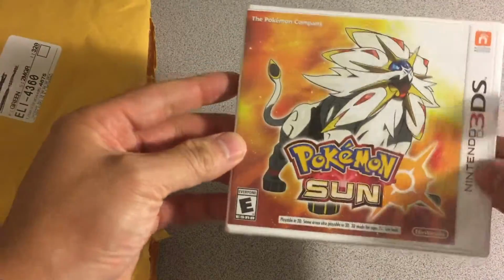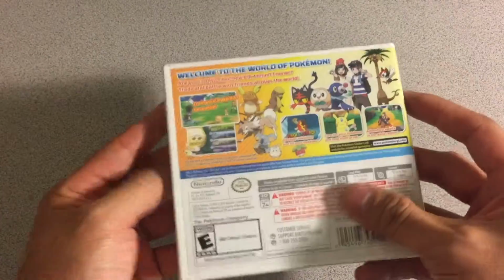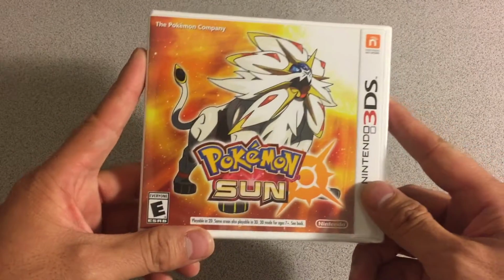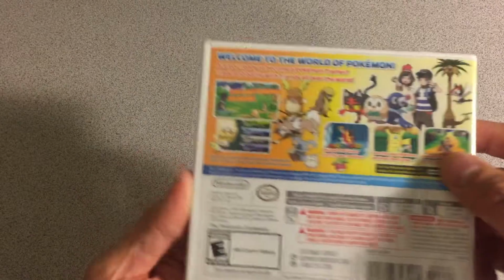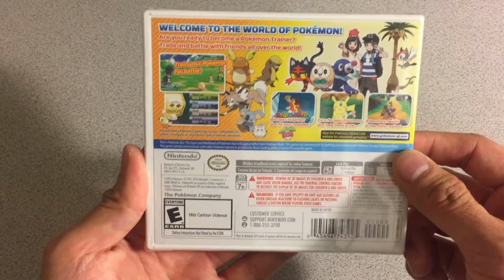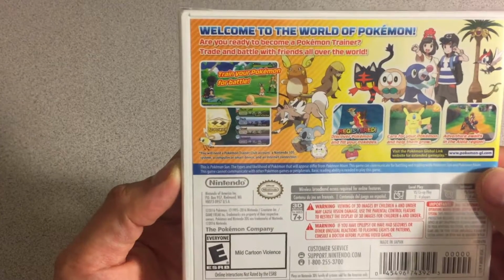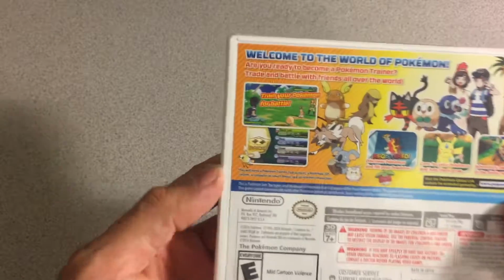And there it is, guys. Pokemon Sun! Open Stuff is bringing this to you right now, baby. Pokemon Sun. From the Pokemon Company, Nintendo 3DS. That's right. Welcome to the world of Pokemon. Are you ready to become a Pokemon trainer? Trade and battle with friends all over the world.